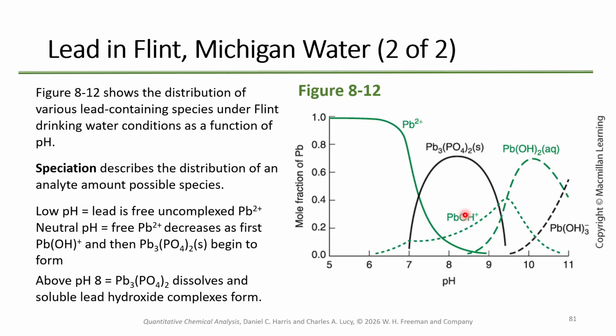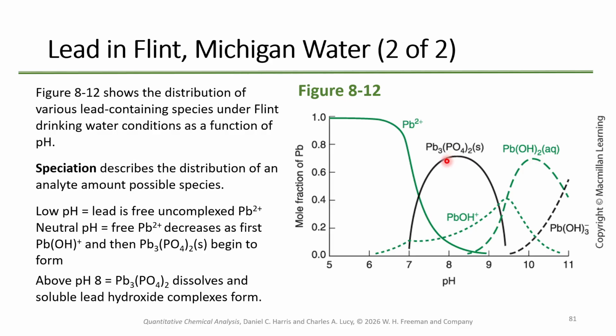That's why, for example, in a Flint, Michigan case, where you had lead oxides in the piping and lead phosphate in the piping, if you had pH 8 water, like an alkaline water, it's not much of a problem, is it? Almost all the lead stays as lead phosphate, and so you don't have as much lead releasing.